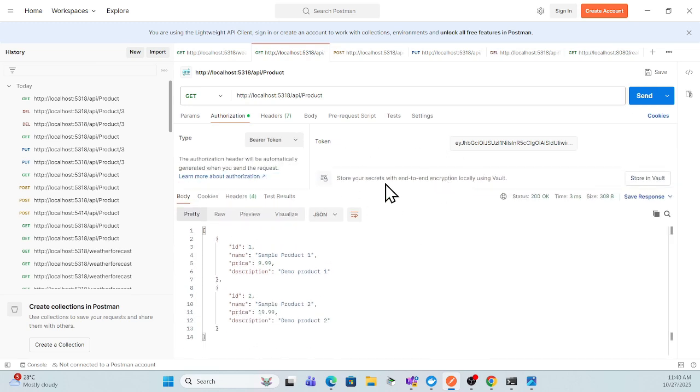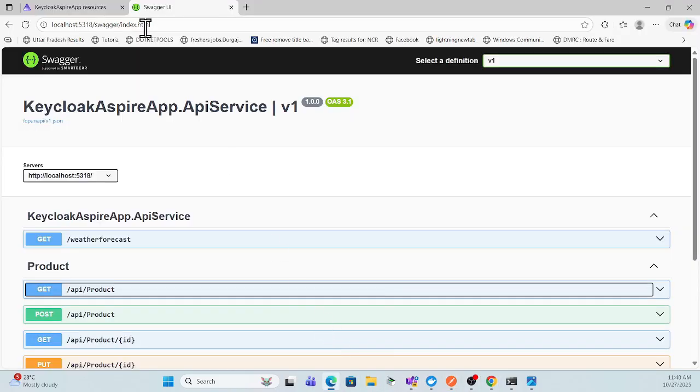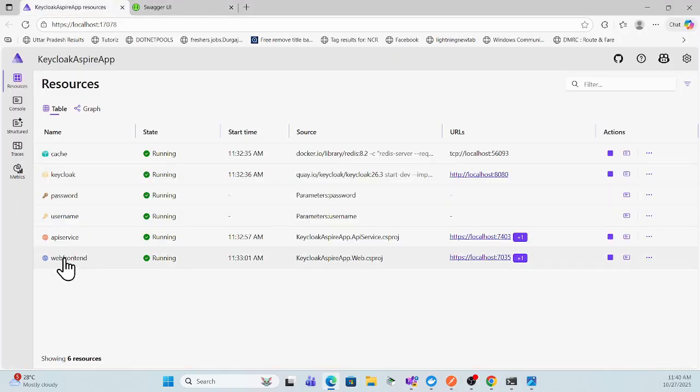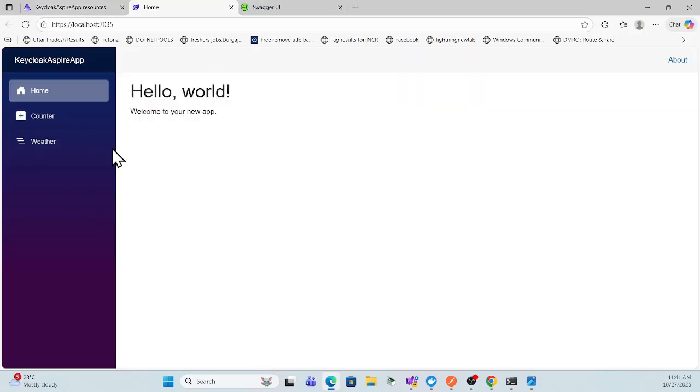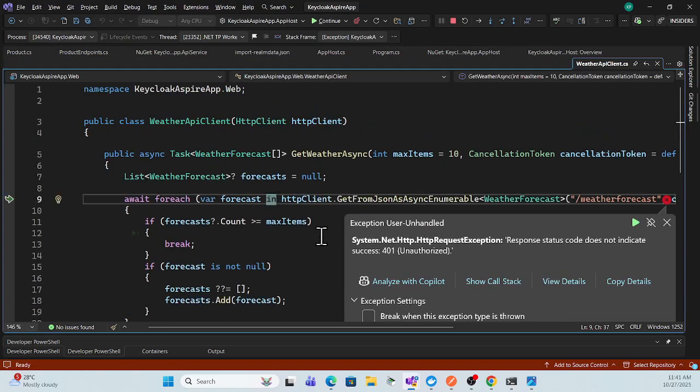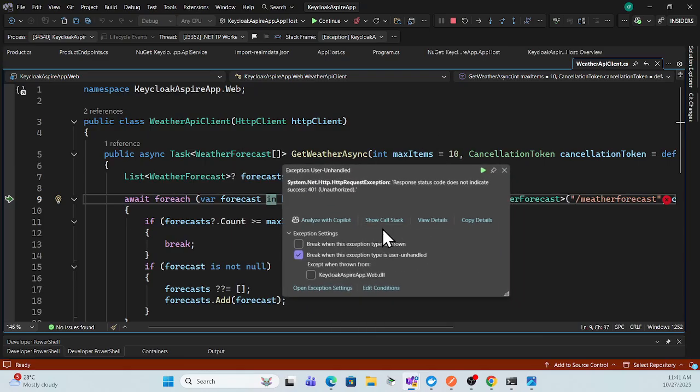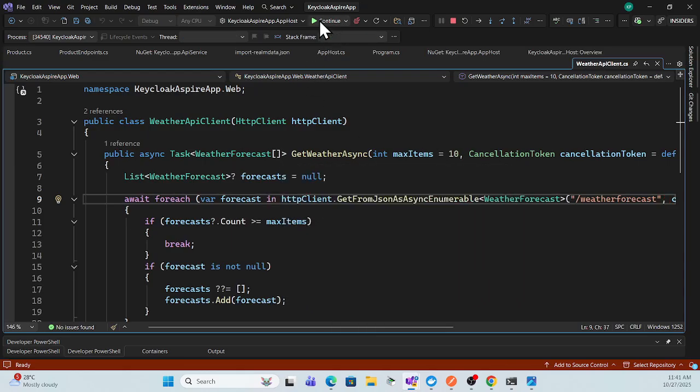So that's how you can authenticate, right? In the upcoming session, we'll definitely create our web application. In this web application, we will integrate our authentication mechanism, and after that we get data from this API. Currently our weather API is unauthorized, so that's why it's failing here.